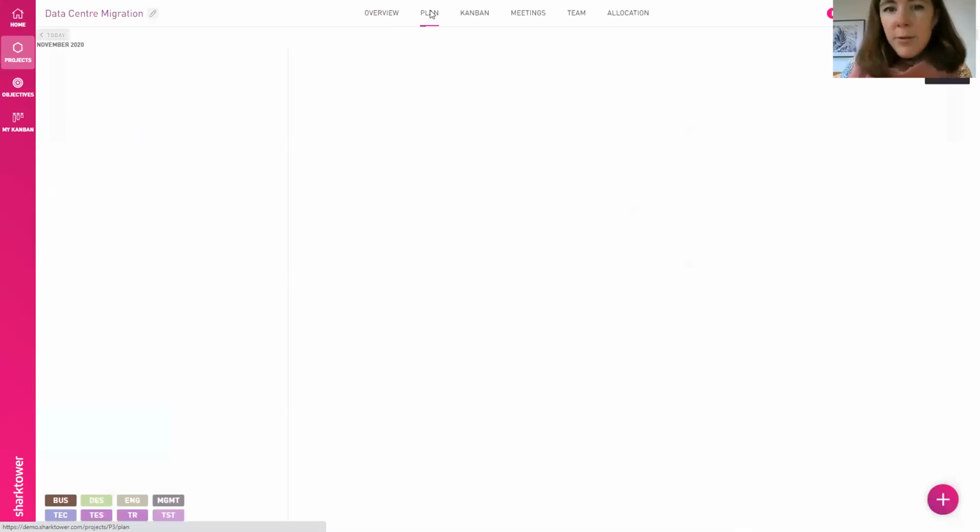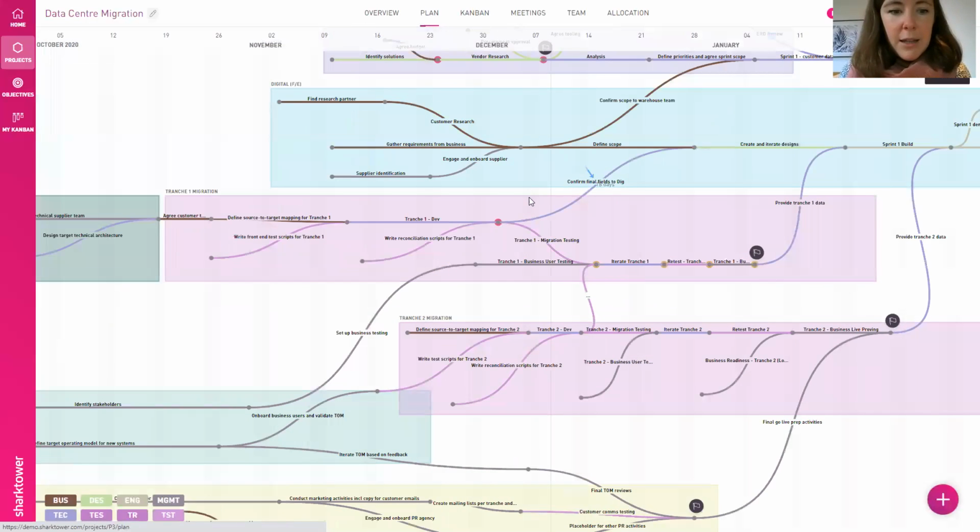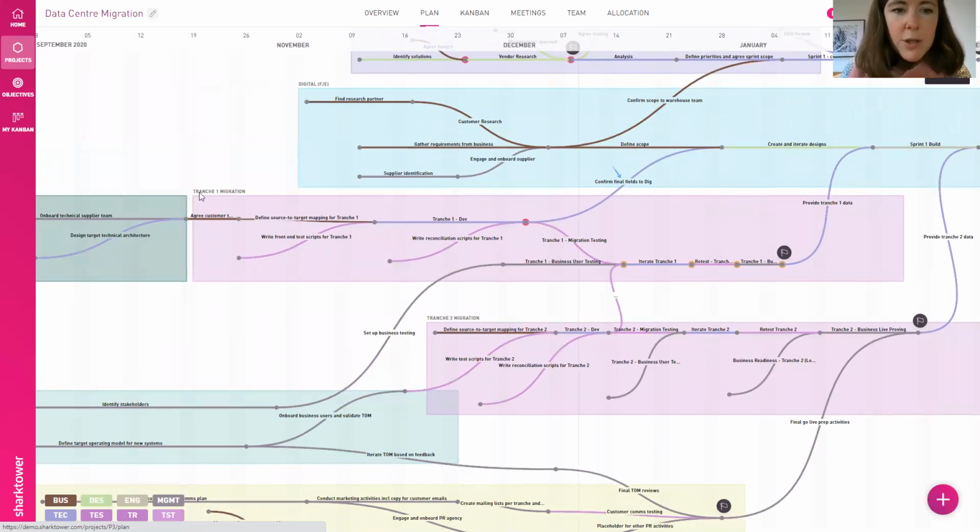Ideally, I would also expect them to engage a bit with the plan. If they're perhaps working in the testing work stream, then I would like them to understand the bigger picture so that they can point out, well, hang on, actually that needs to be done in a different order. You've misunderstood something here, because they're the people that know the detail. So I would like them to engage with the plan as well.